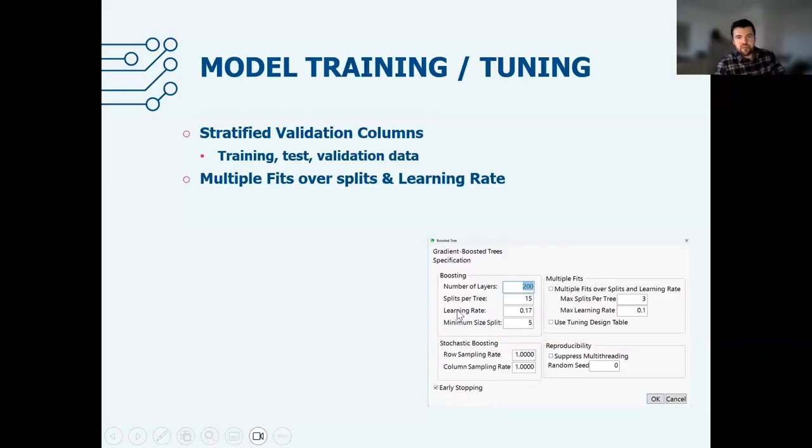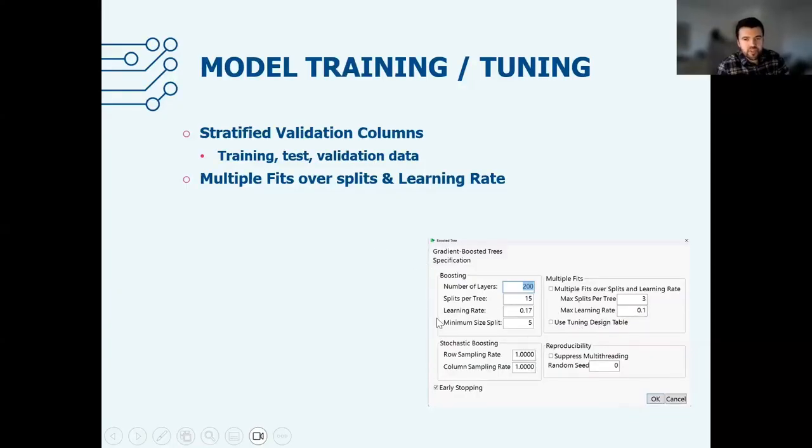Another thing here, as we can see on the right, this would be a boosted tree model. One thing that is worth mentioning is tuning the model to the optimal number of splits, the learning rate, and the minimum splits, everything you can see here. You can also use a tuning design table.